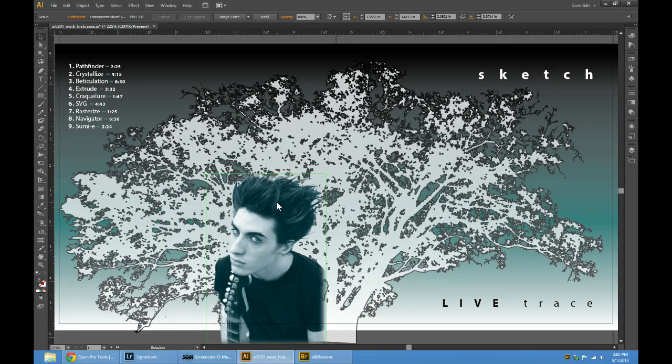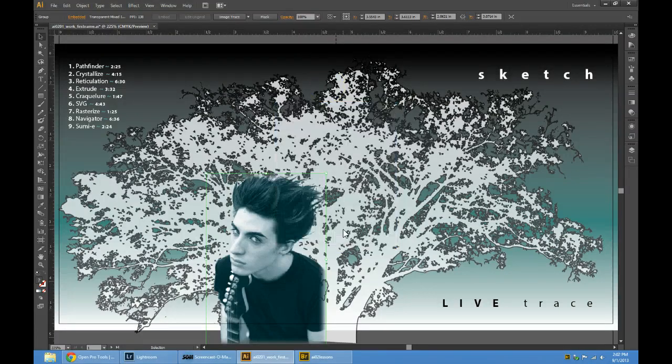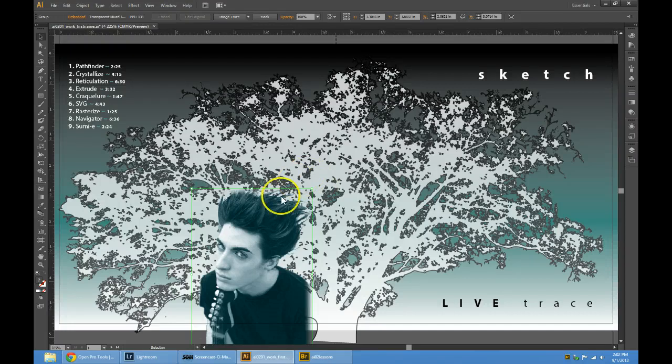But if I want it to be someplace precise, if I double click on this, then I could move it. I'm going to type in -0.25, and it would move it that much. But if I wanted to be even more precise, up here at the top, I have my X and my Y coordinates. So my 0, 0 is up in the upper left corner, not in the bottom left corner like it normally is, like when you think of an X and a Y axis, like a grid.